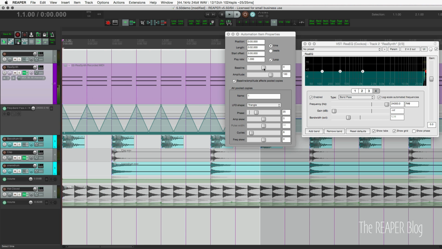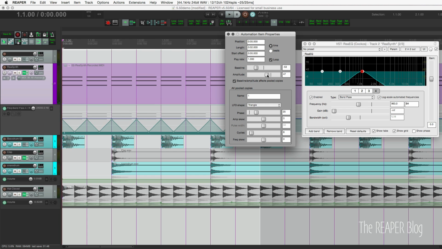So let's reduce the baseline so it's not going all the way to the top. Let's reduce the amplitude so it's compressed a little bit. Actually, I do need to move that up so it's more in the middle section. So baseline scales everything up or down. Amplitude compresses or expands when it's reversed.